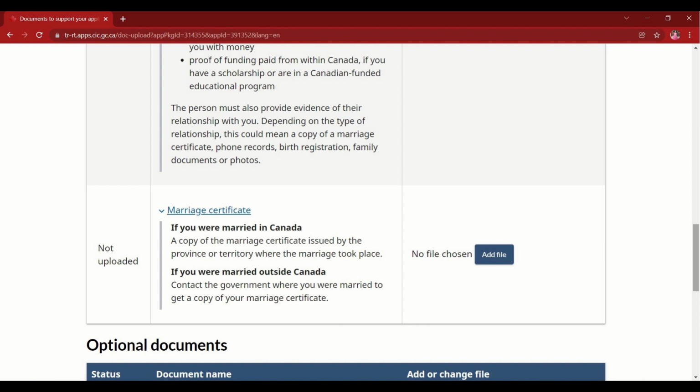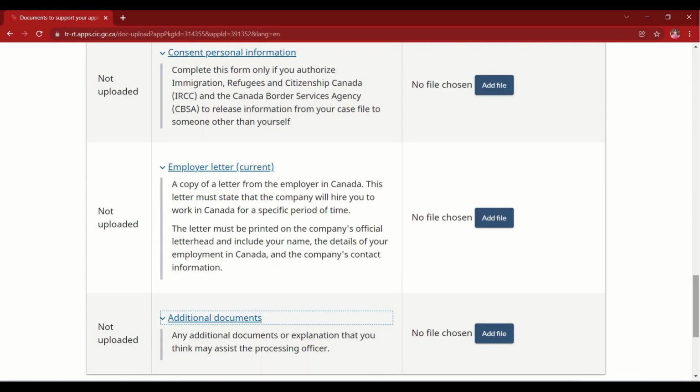And over here it says if you are married in Canada, the marriage certificate should be accordingly. And if you're married outside India, like I told, the local body certificate. Plus, if your marriage has been done in any church or parish or mosque or temple or somewhere, include that document also.